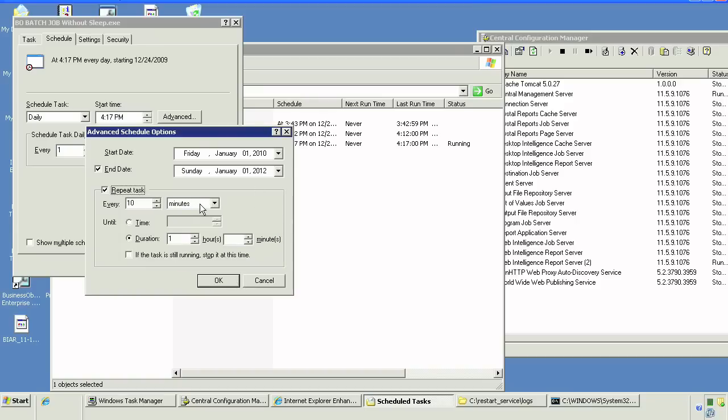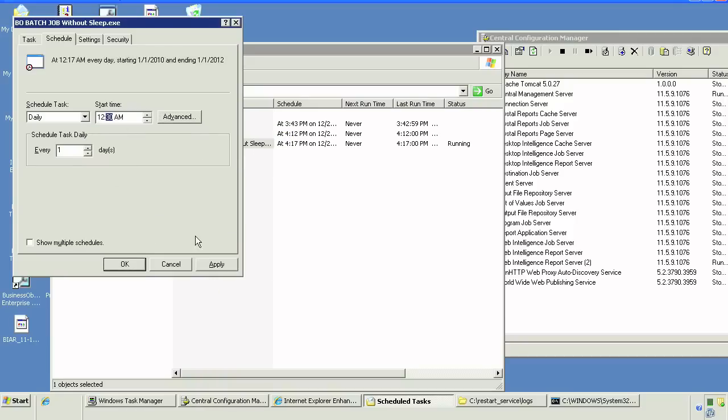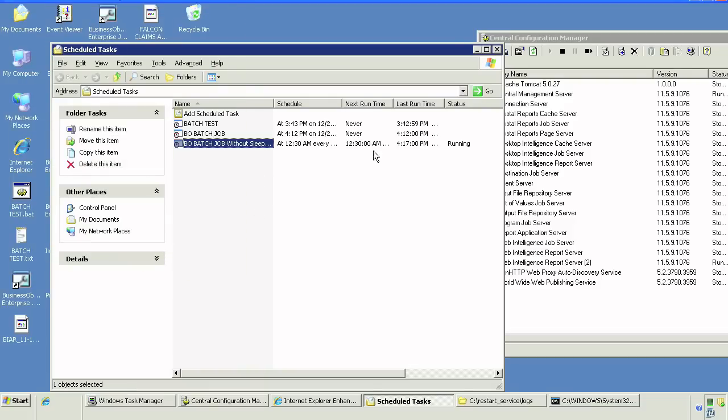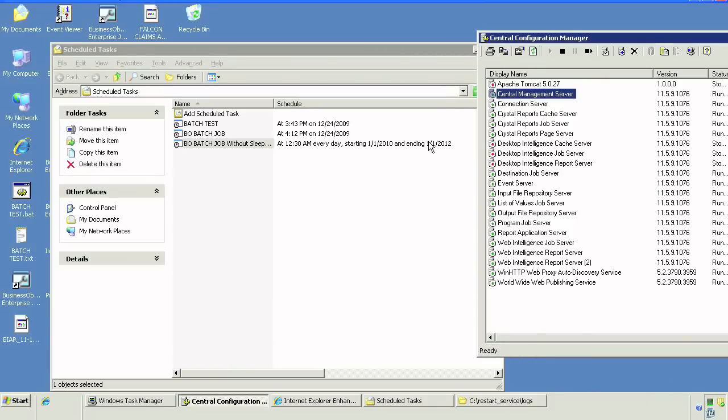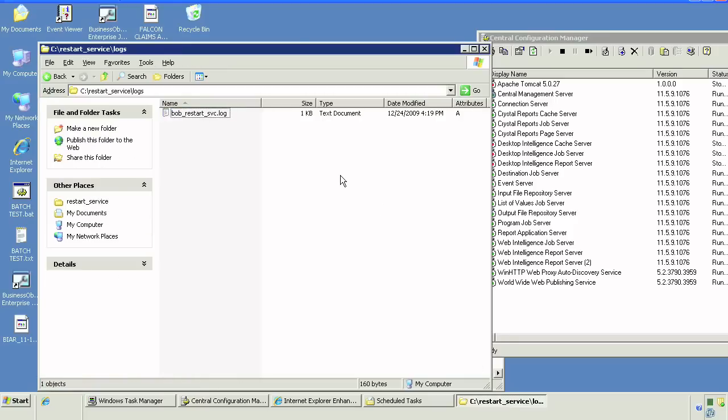Find out from your IT managers when is a good time. Let's say 12:30 at night or something. And that's it. We have the recurring, and we have the description of it. And that's it. This is a very, very useful batch job to keep your business objects environment error free and responsive.